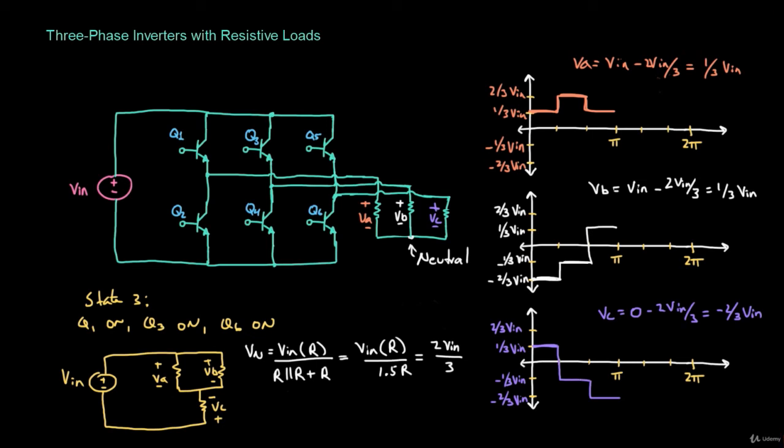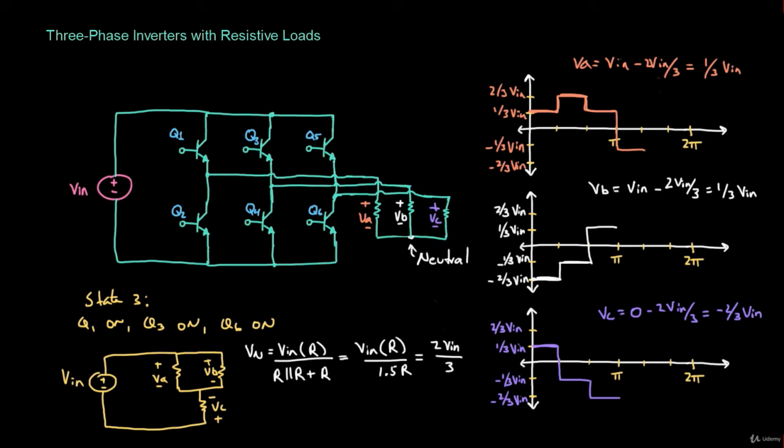So we saw that the voltages went from 1/3 of Vn to plus 2/3 of Vn, back to 1/3 of Vn, and then they jump from 1/3 to the opposite 1/3. So if we have a voltage at positive 1/3, then it jumps to minus 1/3. And likewise, if we had a voltage at minus 1/3 of Vn, then it jumps to 1/3 of Vn. So just from the symmetry of this, we can see that VA for the next step is going to go from plus 1/3 of Vn to minus 1/3 of Vn. So VA is going to look like this.